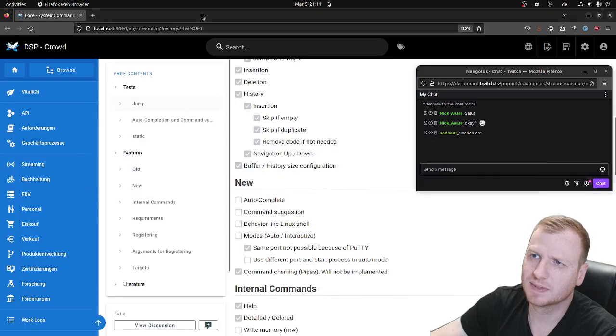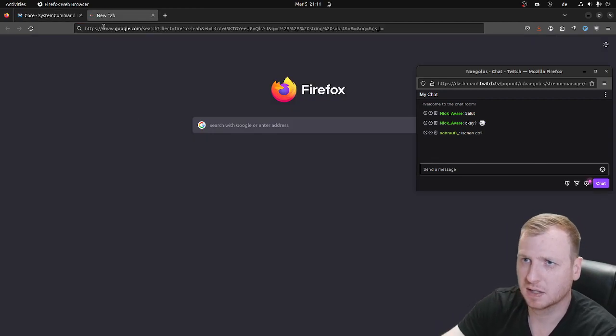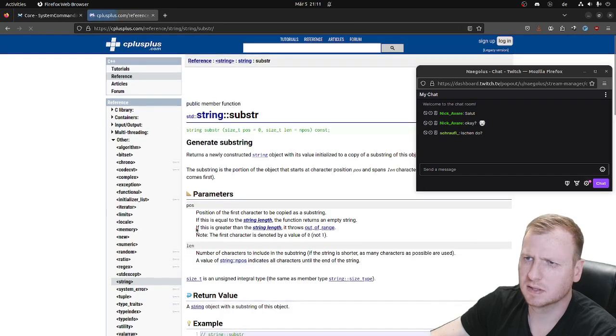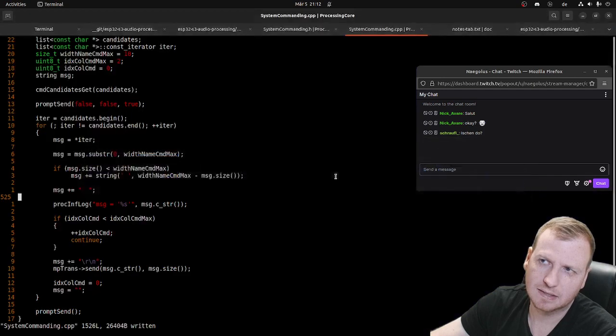What the substring, I guess I'm missing the substring again. C++ string substring. What is position and length? No. I don't understand.